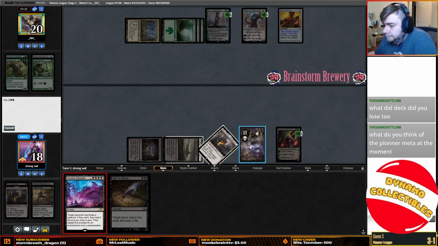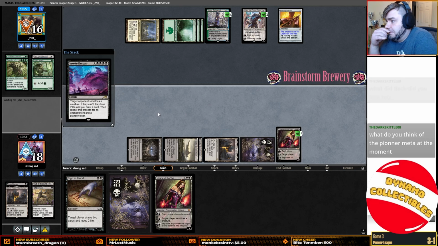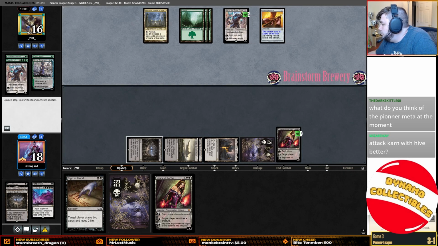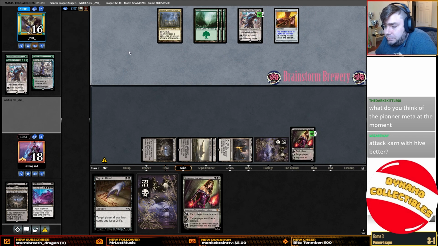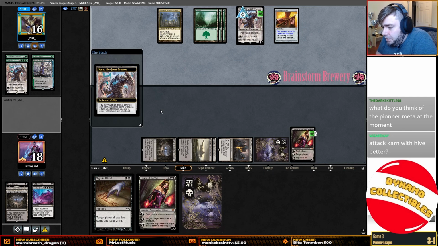Alright, let's invoke. They'll sack one of their two planeswalkers. We'll draw two. We can loot away this Lily later. I'm sure they'll sack Cure, keep Karn, but maybe not. The Pioneer meta is very diverse. Alright, they kept Karn. Let's see what they're going to go get with it. Next turn, we can Hive attack the Karn, depending on what they do.